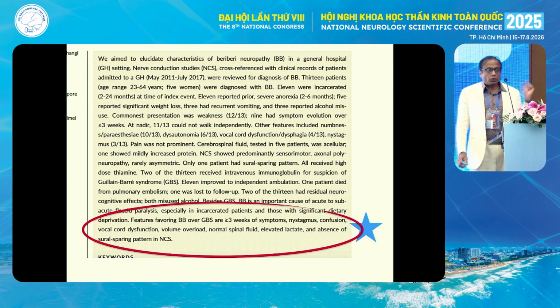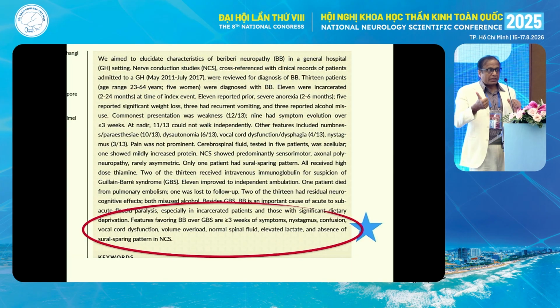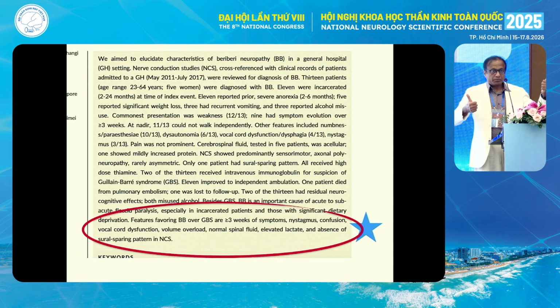So it's important to recognize that. So we went back to look at our patients and ask, is there something in the presentation that will make you think? Number one is, of course, the history of poor eating, the history of alcohol consumption, excessive amounts of alcohol consumption, the history of vomiting. One patient also had thyrotoxicosis plus vomiting. You know, the patient's metabolic demand was very high, so went into Wernicke's and beriberi neuropathy.